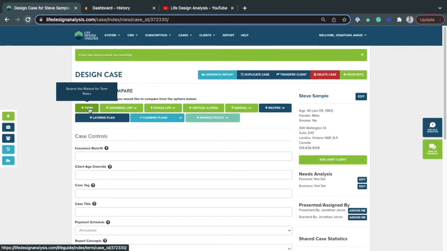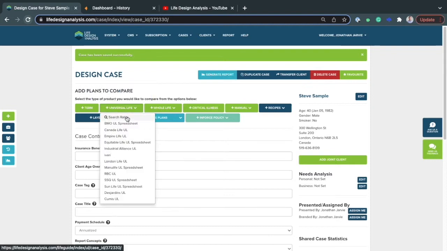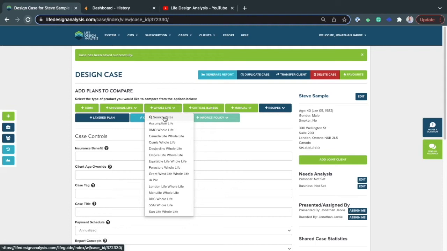This is available for term insurance. We can survey the market for basic permanent plans such as minimum funded UL, non-participating whole life, and basic par whole life, as well as critical illness. And for some coverage such as participating whole life or overfunded UL, we have the ability to import a spreadsheet from the carrier's illustration software.